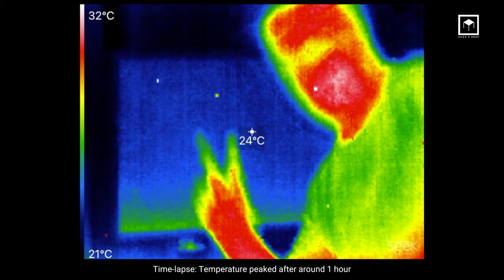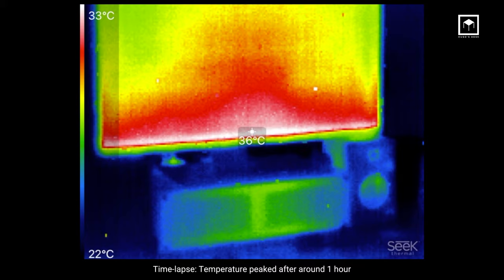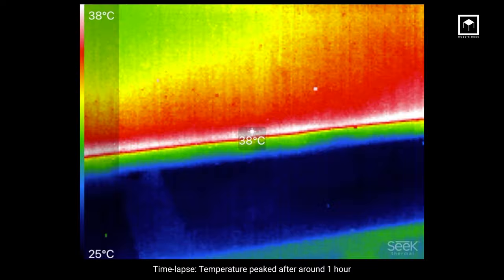The monitor operates at a pretty normal temperature, which is what you would expect from an internal processing unit. I'm not sure this will affect fidelity over time. I don't think so, because I've worked on it for 12 months and I don't see any change in the uniformity after a year. This is a common trend on monitors from other brands. They do get a bit warm. This specific monitor reaches around this temperature internally at its peak, of course.